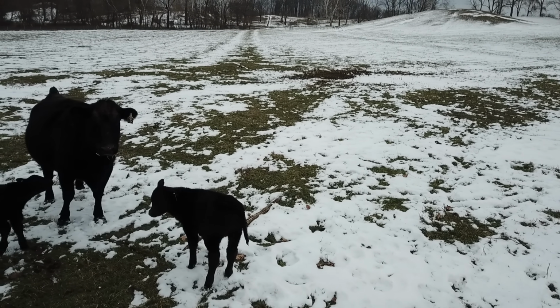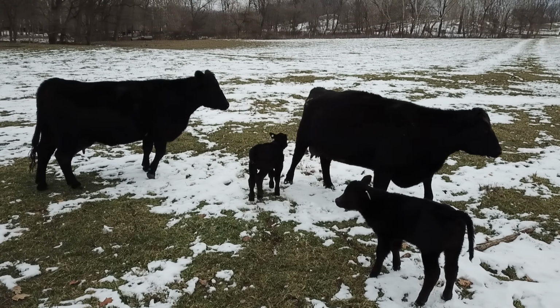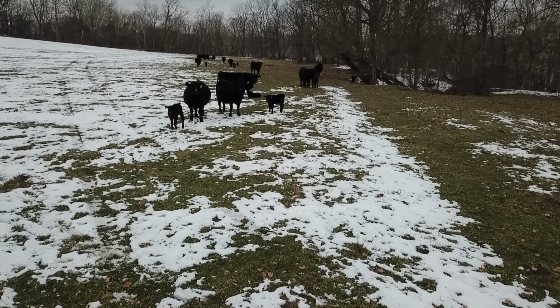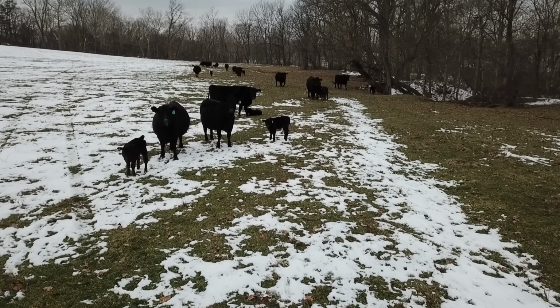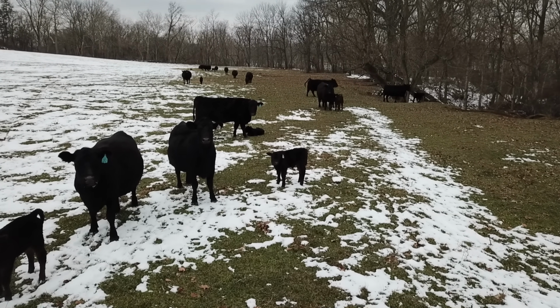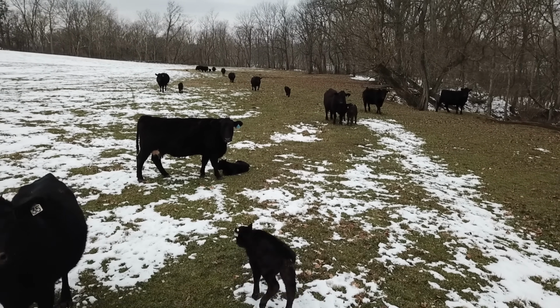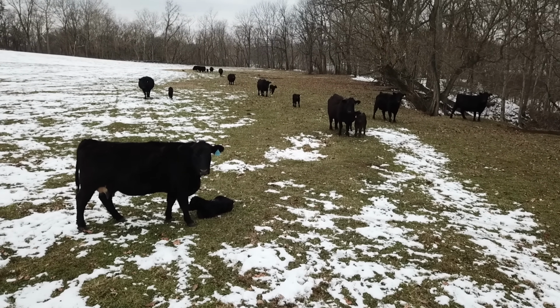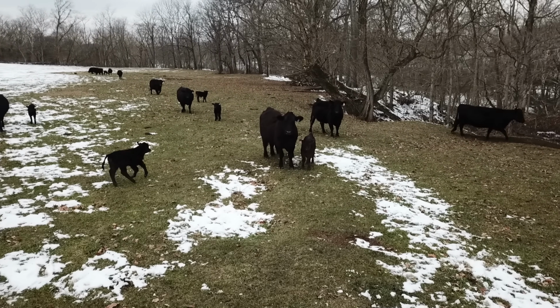So we gave up. So the next spring, when we turned the cows back out, he pretty much had 50 cows to himself. At the time, we really didn't think he was capable of breeding anything because, like I said, he had a crippled leg, and we weren't too concerned. Well, fast forward 9 months to the middle of this January, about a month ago, we got our first calf.